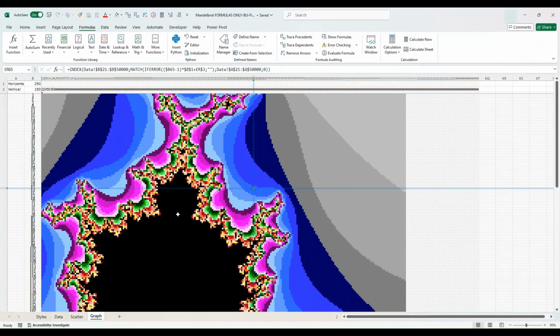But still this resolution is limited by the size of pixels that we have chosen for these Excel cells. So right now we have been using 5 pixel wide and 5 pixel tall cells for our illustrations. We can actually make this even more crisp by changing these cell widths and heights to be smaller.